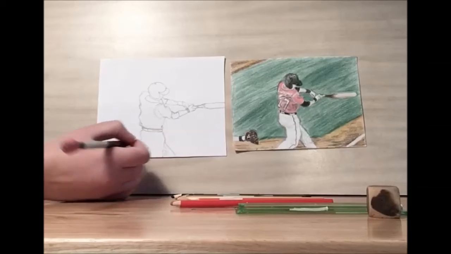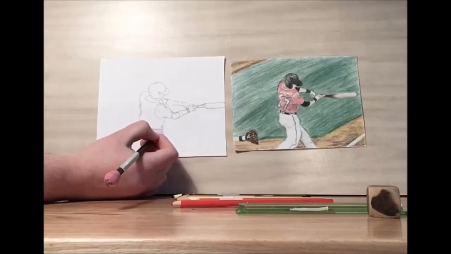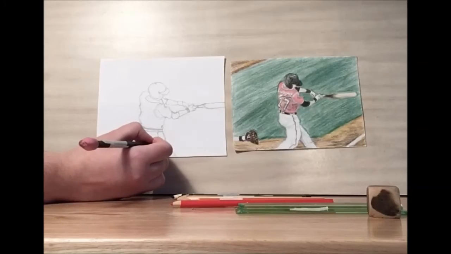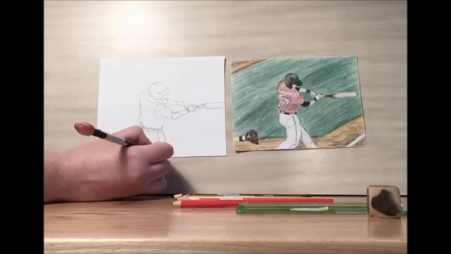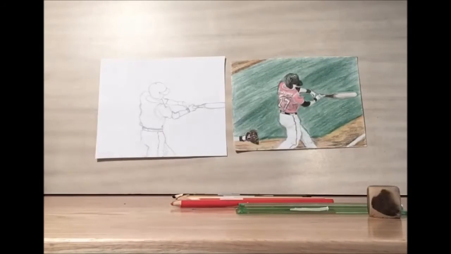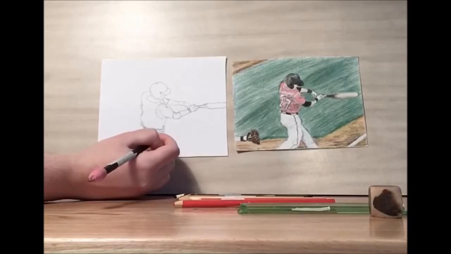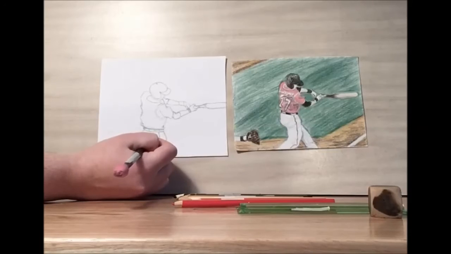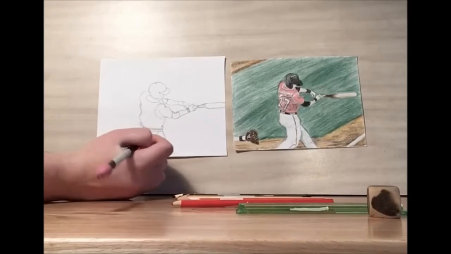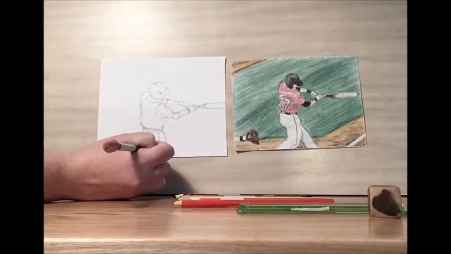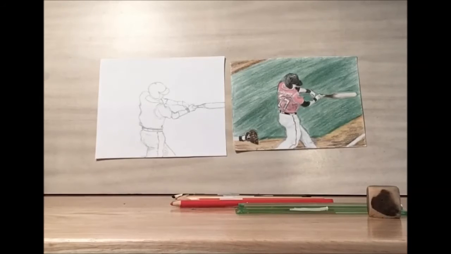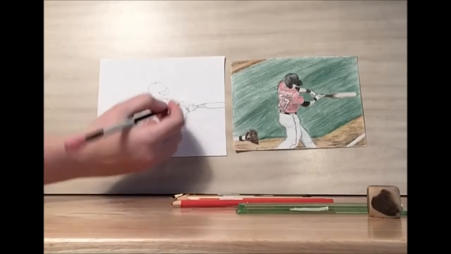So I'll just hint at that right now. And then we have this pinstripe, which is not going to be a straight line because we've got to get all the wrinkles of the pants. So you're going to want to add in some curves, especially down towards the knee. And then let's add in some pants pockets, and then some wrinkle lines from the turn. Another good idea is to work from a live model. So if you go to baseball games, you can try and draw this while they're playing. Or if you watch baseball on TV, you can try that as well.